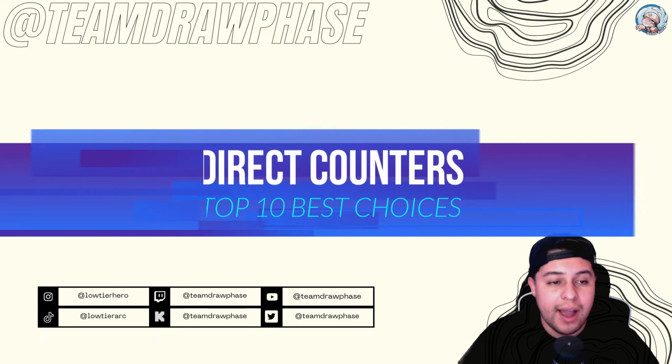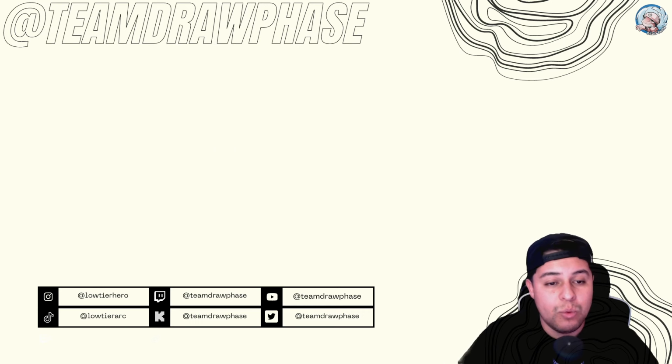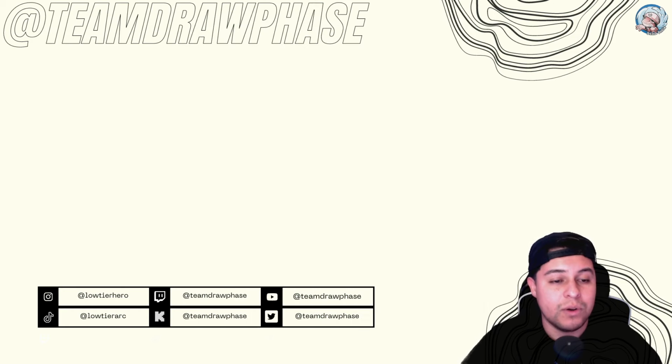Okay, moving on to direct counters. In this counter guide and in foreseeable future counter guides, I will not be covering Maxi, because if you're not playing it, you're kind of handicapping yourself. The following 10 cards are in no specific order and will be subjective to your playstyle and the synergy that these cards have within your own personal strategy.